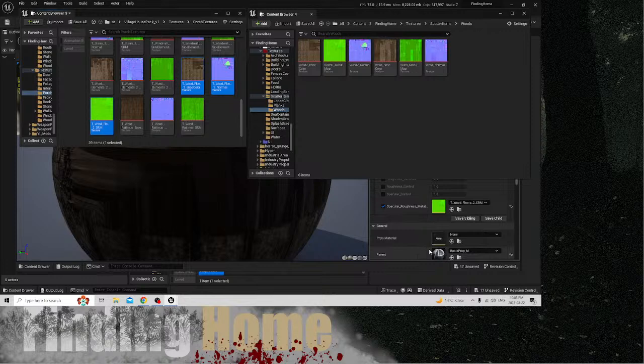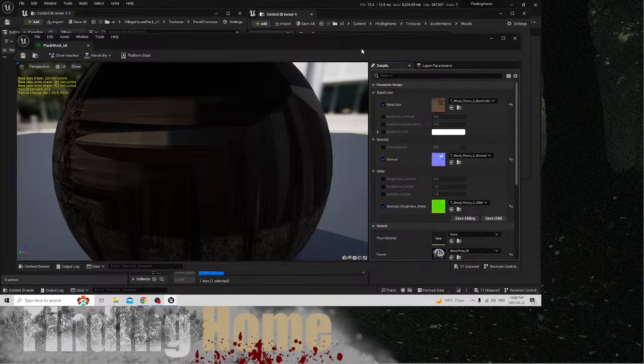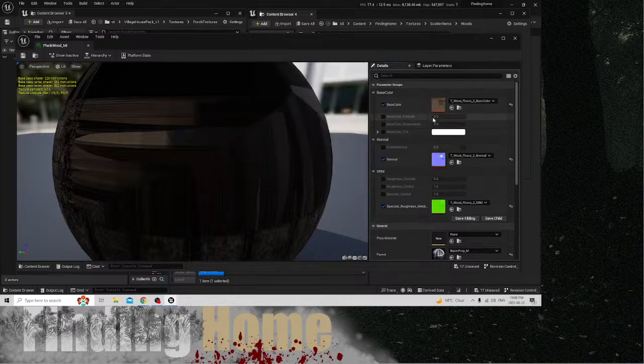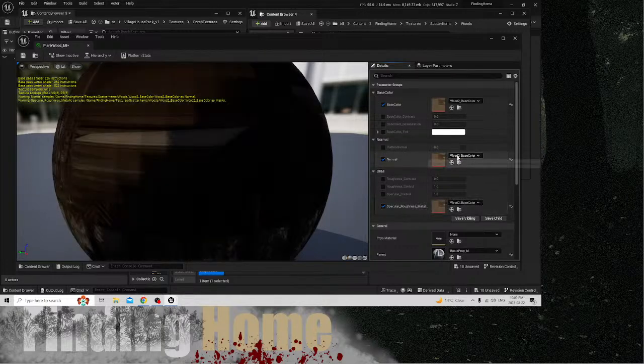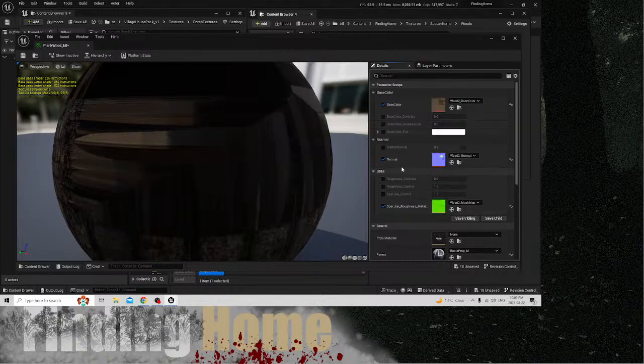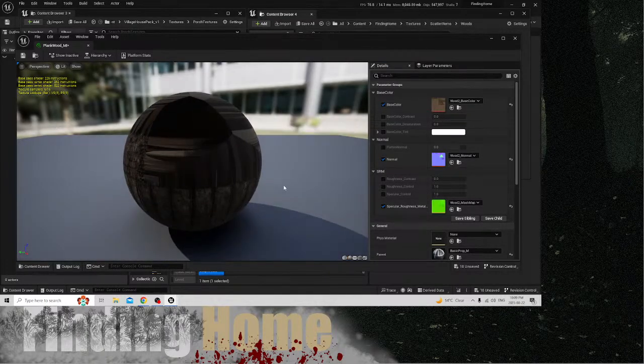Basic prop. That was already swapped out. Nice. So this should be a quick insert here, and then we could just paste. And I know this is normal first, then mask. Looks pretty good.